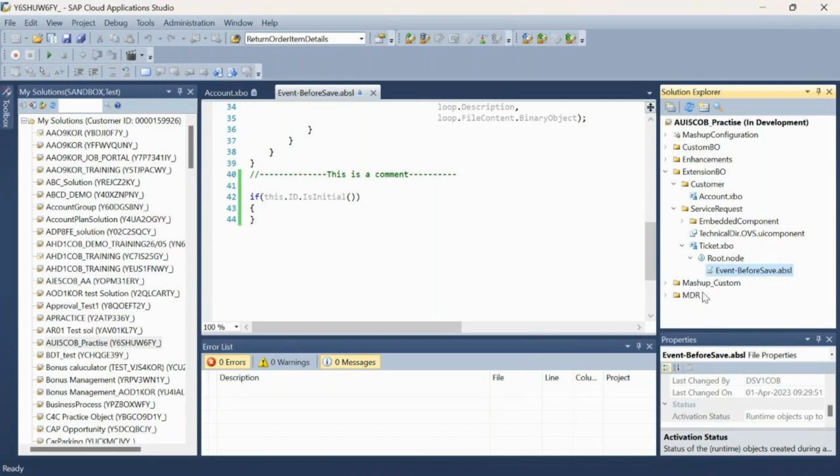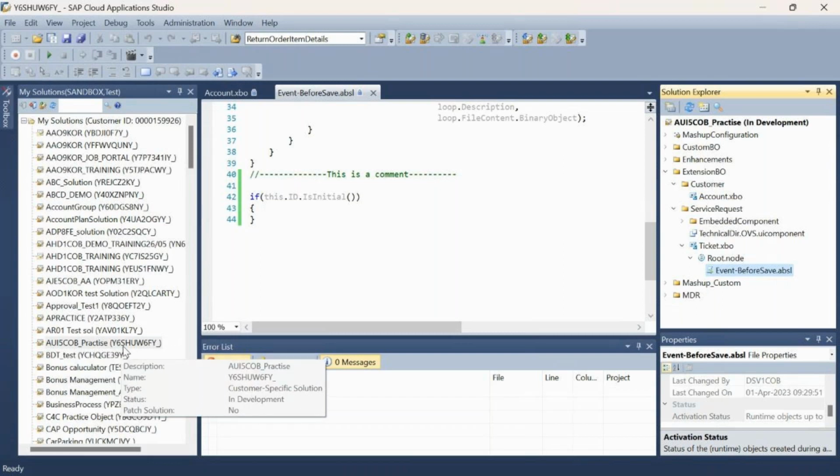In real time a lot of people will be using the same solution. For a company, they will be creating one solution, and in that one solution all of us will be working. If you are a technical consultant and I am a technical consultant, we are working for a company, we will be working in the same solution. For example, you can take this AUI 5 COB practice.